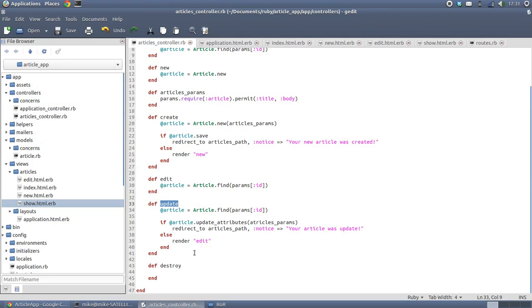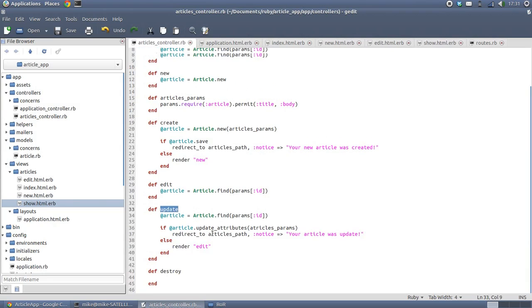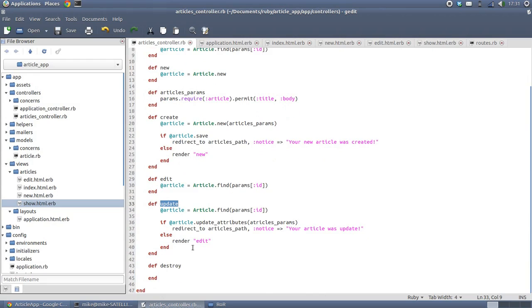Right, so the final thing that we want to look at is that in our show view we created a delete option, didn't we? So we need to take care of the delete action that's going to pass through to, and that one is just here.